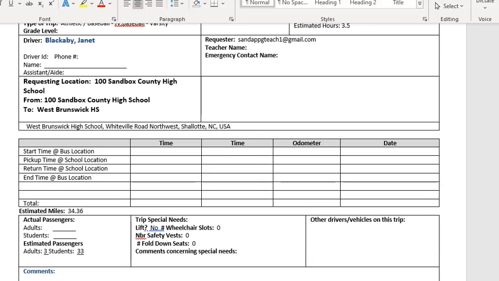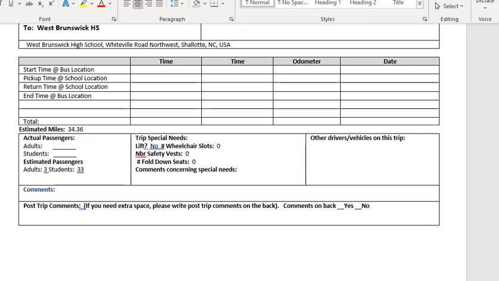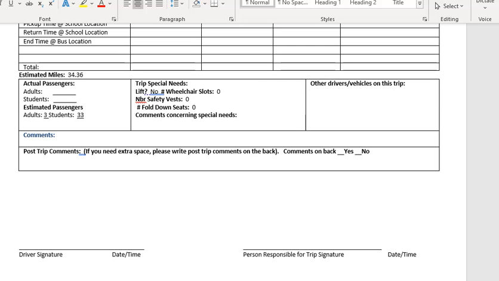There is a place in the form that will be included that your drivers can indicate times and mileage if necessary. Other information is included for this driver, as well as an area they can sign and turn this back in. So the trip ticket is quickly available for any of the trips that you could print these off and pass those on to your drivers.